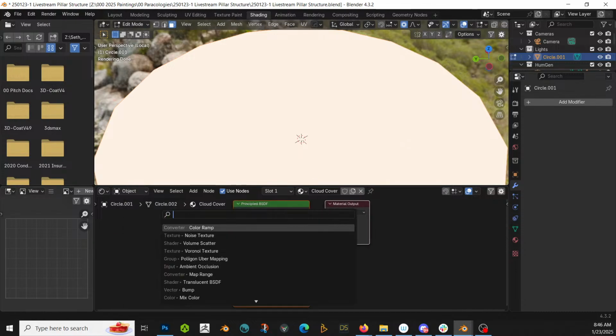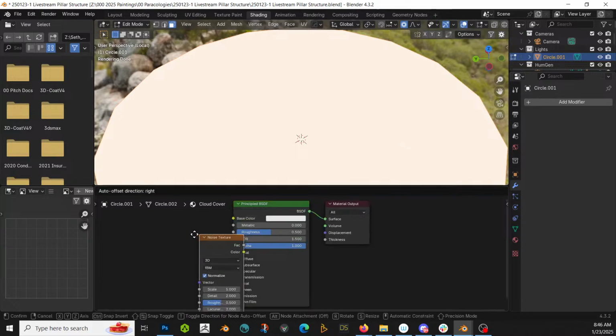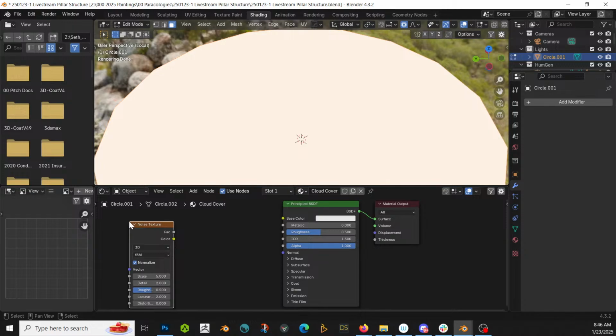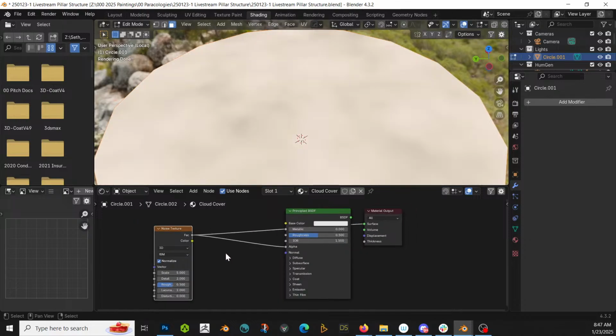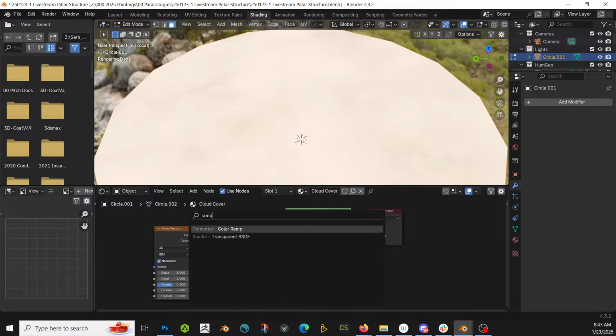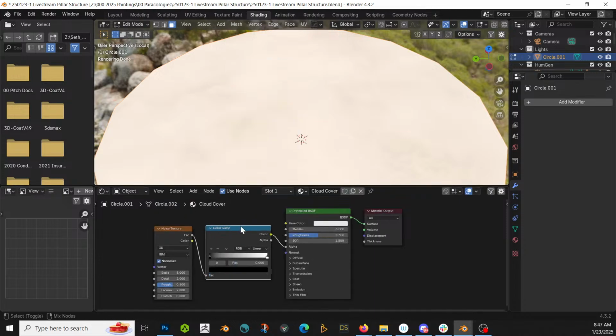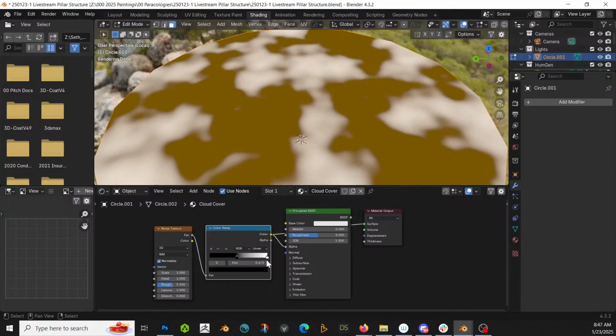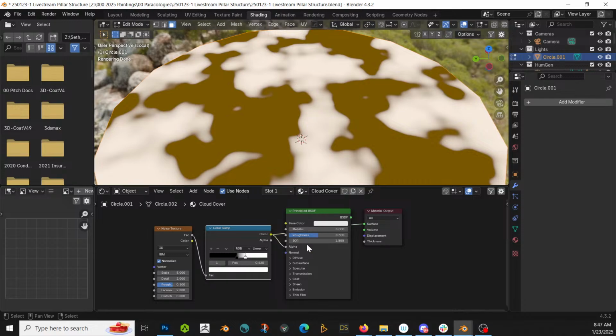Shift A, search. Nice. Texture. Great. And factor into the alpha. I'll just look at it for right now, actually, before we do that even. Search ramp. Look at that. And bring that in. That in.